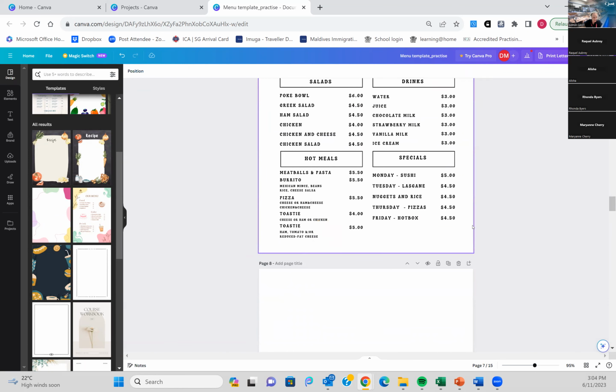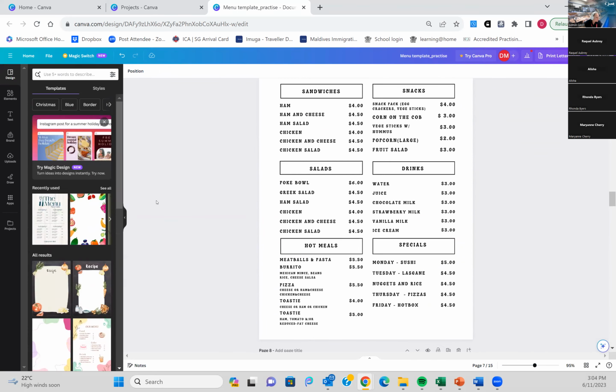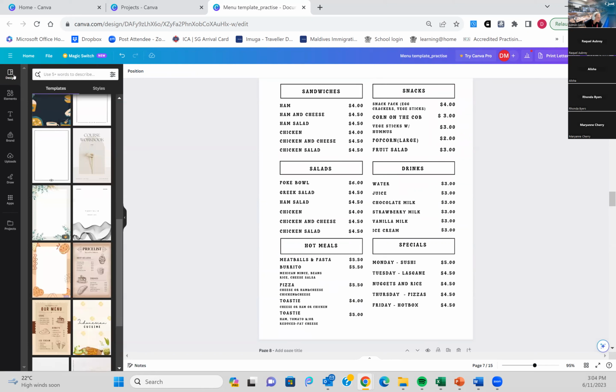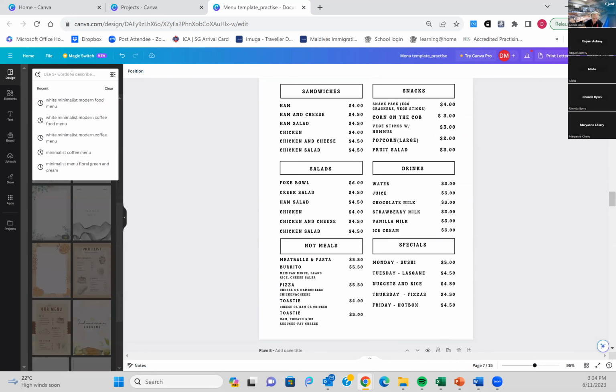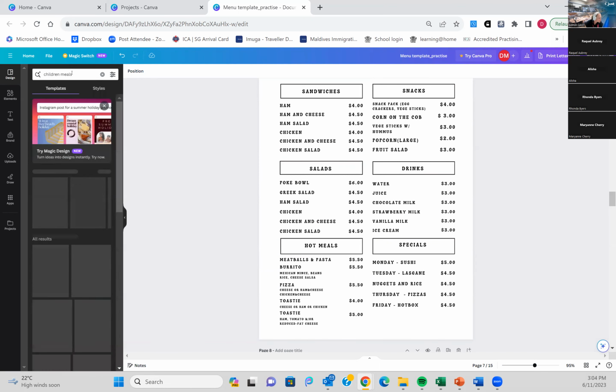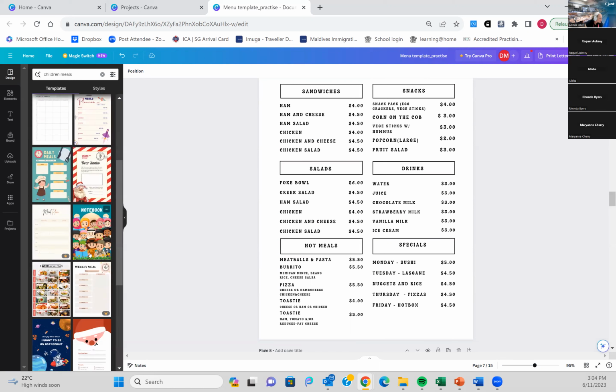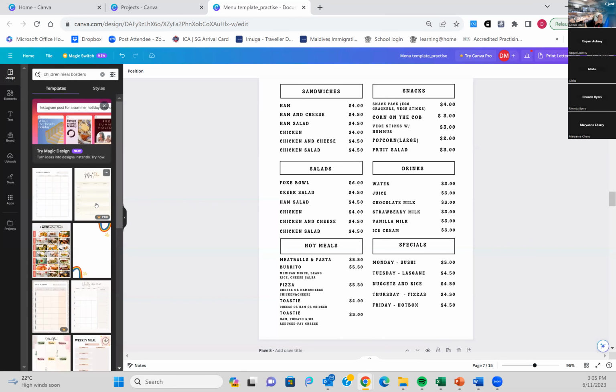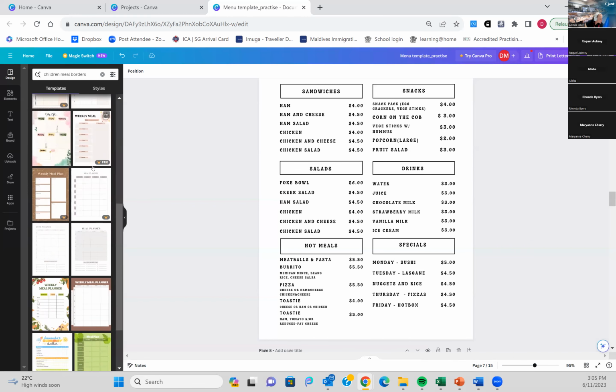It's really easy to delete once you've inserted it. Now what I want to do, let me just have a look down here. I haven't even typed anything in, but it's just like food. Let's go children, meals, see what comes up. I can do borders. That rainbow one came up again.